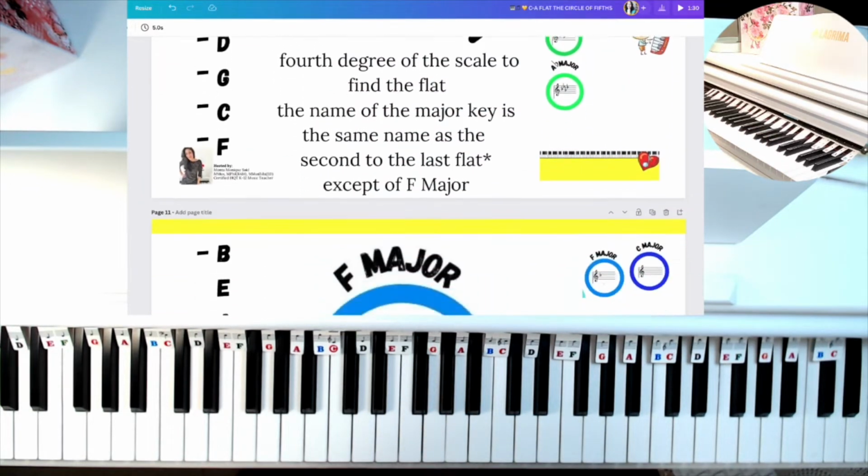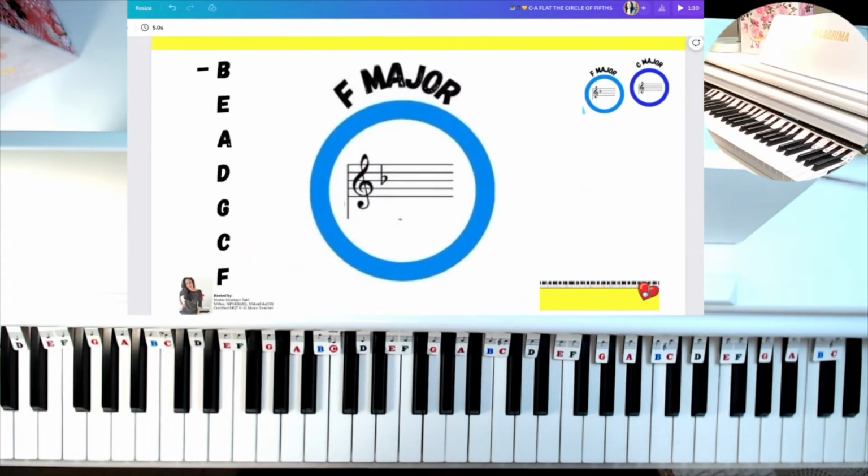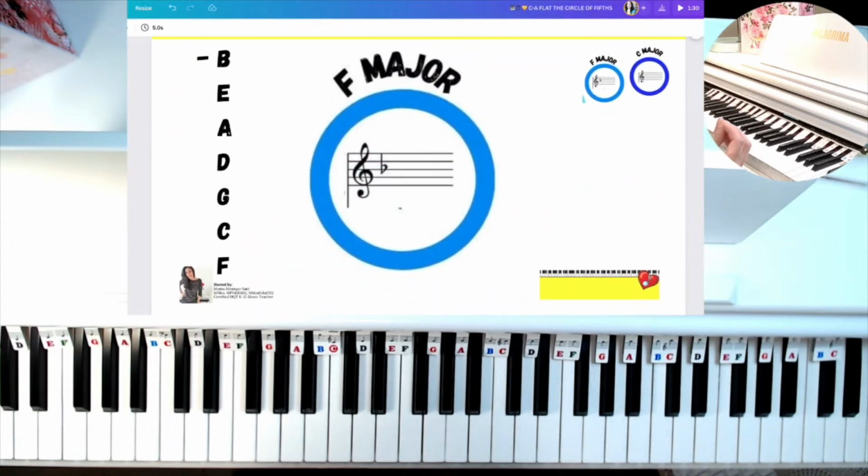There's a couple things that you need to be aware of. Every time you add an accidental, and in this case, we're working with flats, you need to make sure that you bring that flat with you to the next key signature. But first, how do we know that the B is flat? Here's a really super simple, easy trick to figure that out.